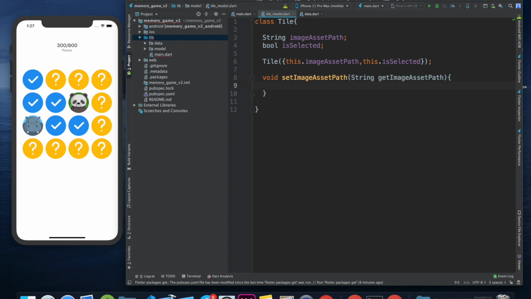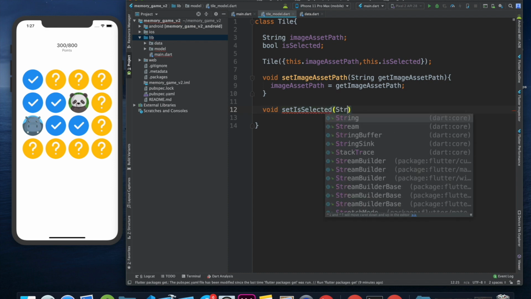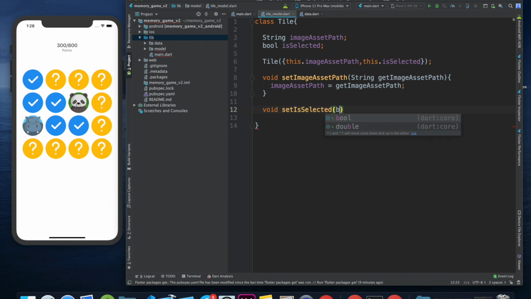Now I'm going to say image asset path is equal to get image asset path. Similarly, we will create it for is selected as well, void set is selected, and I'm going to say string. Okay, sorry, this is going to be boolean, right? So boolean, and we'll say get is selected. After that we will say is selected.